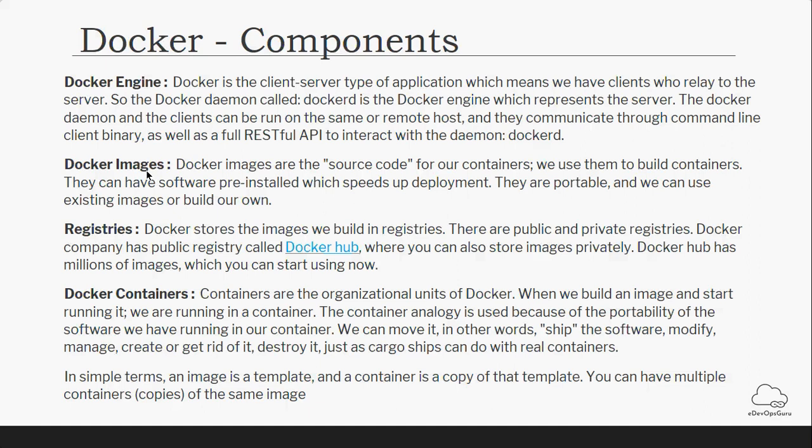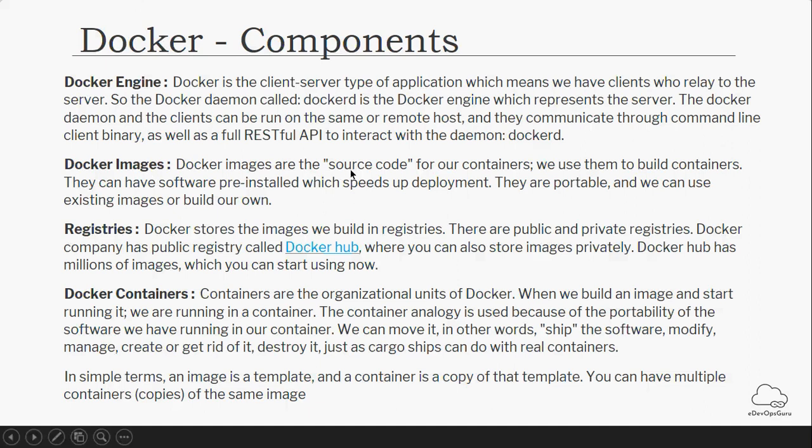So though this mapping is not exactly correct, but just for basic understanding, you can say a Docker image contains an ISO which contains all required applications and software for generating a virtual machine. And this virtual machine you can assume to be a Docker container. Okay, so now let's read this definition. This will make things better clear.